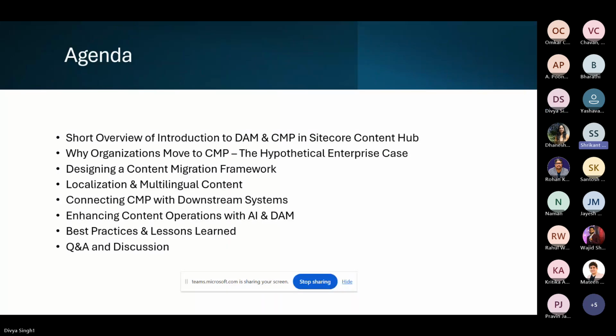Then one major part: how we can connect our content marketing platform with downstream systems like different detached applications. Then how we can use the Sitecore AI and DAM to enhance our content operation within CMP. Some best practices and lessons learned from our experience while doing this short R&D in our organization. And then we can have Q&A discussions.